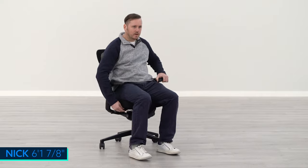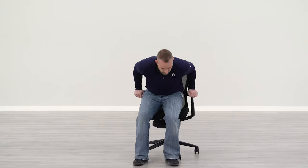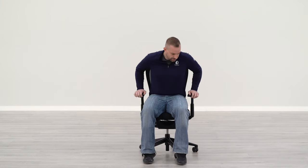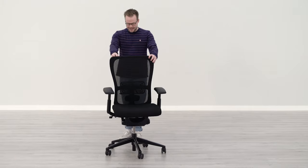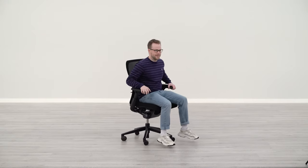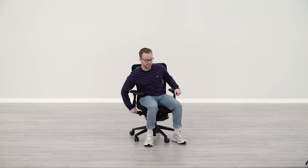I like the buttons as opposed to the long paddles on a chair. The seat is a little bit firm but definitely comfortable. It's a bit boxier looking — it is an older model so I guess that makes sense. It's a pretty good-looking chair overall. Sitting in it immediately, there's a little tilt forward action and the recline is nice and smooth. I like that, and I can adjust the tension.